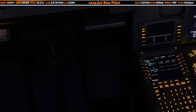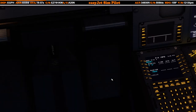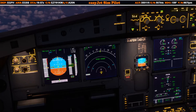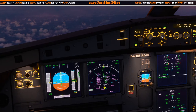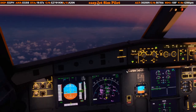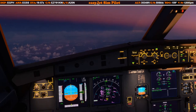And I'm going to just make sure I've spelt that correctly, actually. R-O-G-B-I. 70 miles. Let's check what that looks like. Yeah, there we go. Which isn't a million miles away from the aircraft's calculator top of descent at some point. And I did say mine was a little bit conservative, so that's all right.